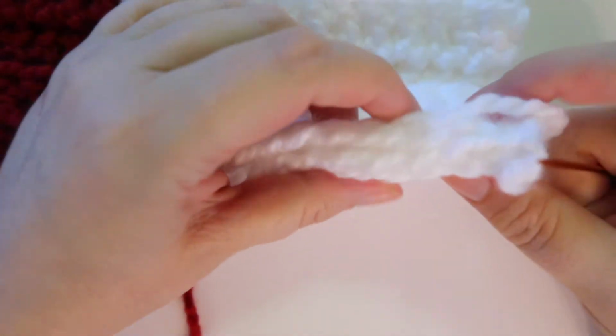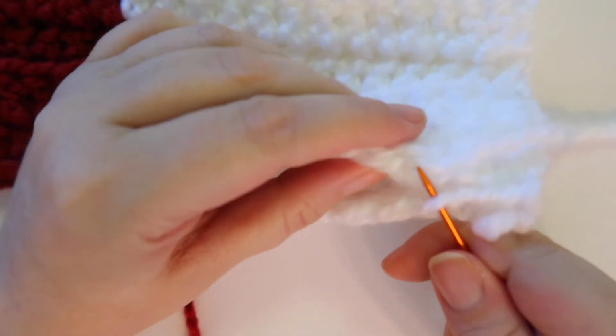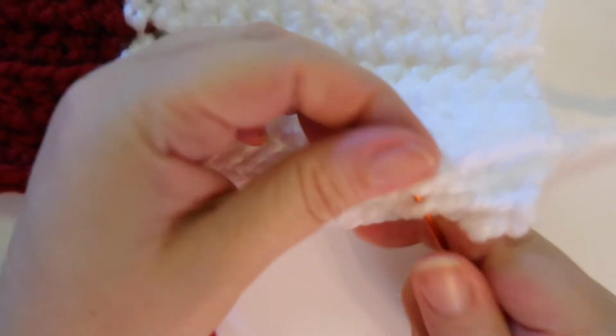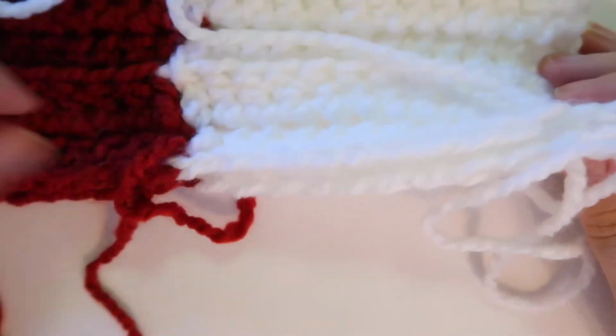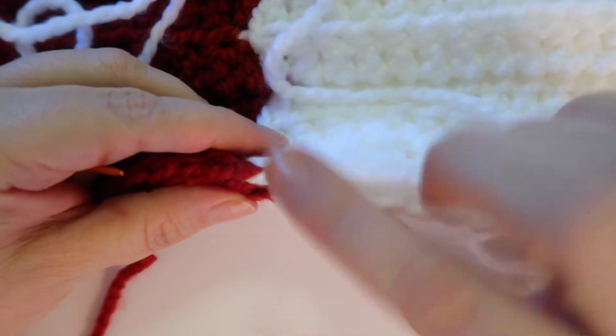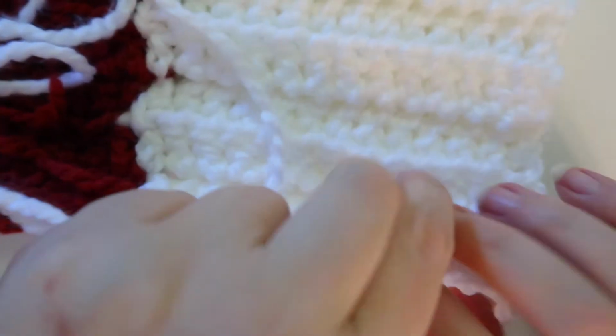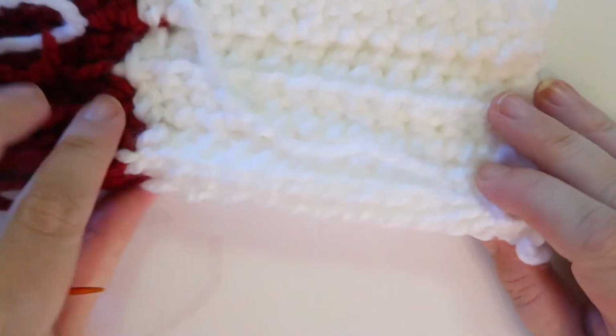Now again, it's harder to see with the white, but back loop to back loop. I want you to continue to do that all the way down until you get to this stitch right here, right before the red. And then we'll do the rest together. So I will meet up with you at that point.